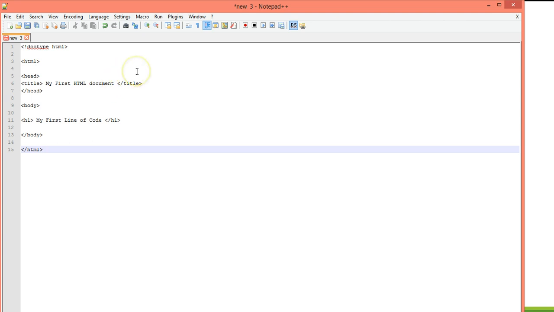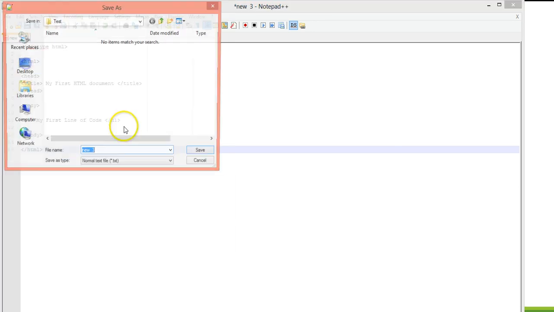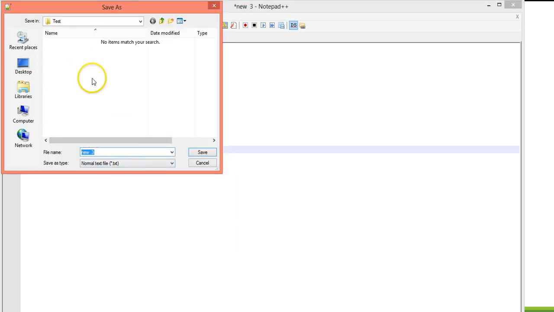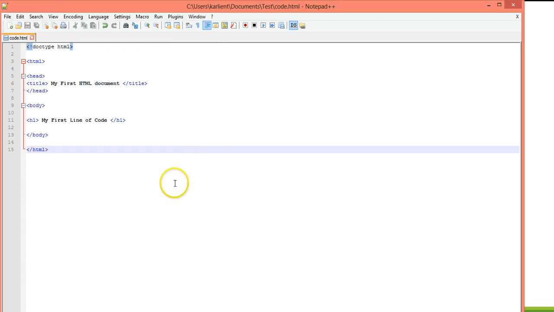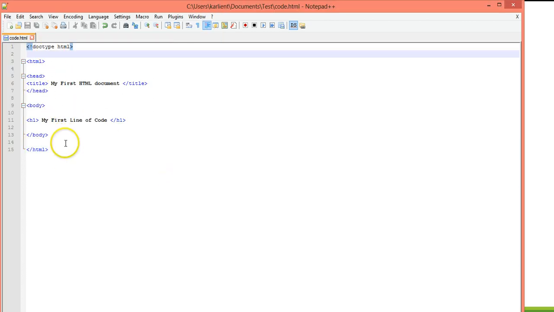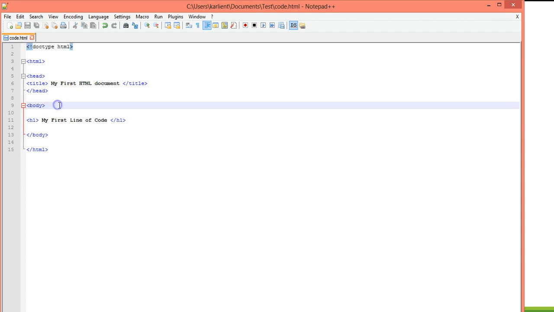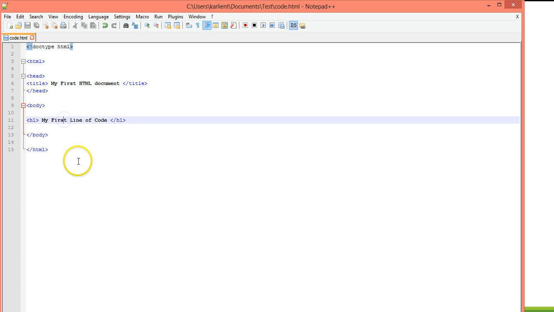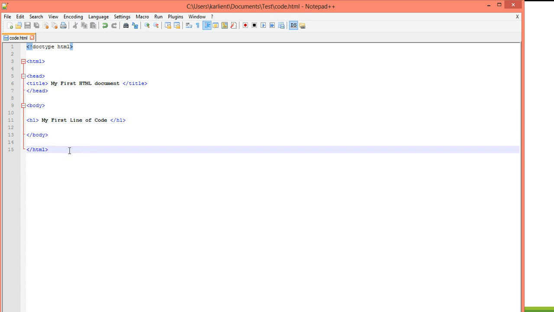So let's save the document as HTML so we can generate it within a browser. File, save as, find a folder where you would like to save your document, and name it code.html. Remember, we need to add the extension HTML so it can be identified as an HTML document. Once that has been done, you click Save. As you can see, once my document was saved, Notepad++ identifies the HTML and color codes my tags according to their containers. So let's take a look if the HTML document is working.